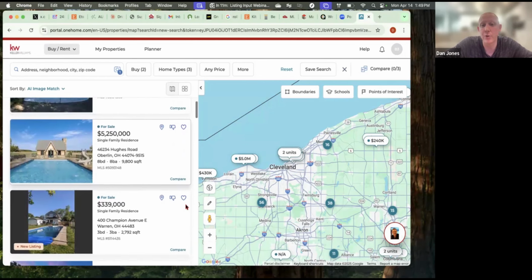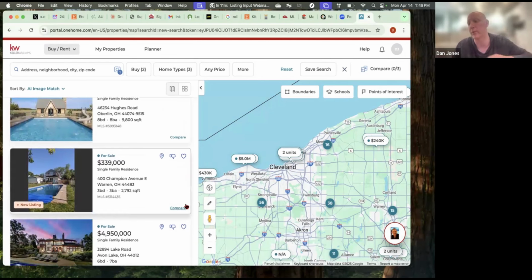So giving your clients this tool is a big step up for you. I mean, this is brand new, hopefully coming to the MLS soon. But market that. If you're working with buyers, or you're putting out agent portfolio presentations, say, hey, I have the ability to search by an image instead of you just telling me what you want.